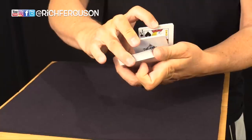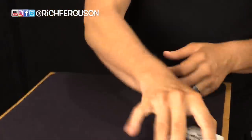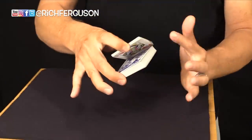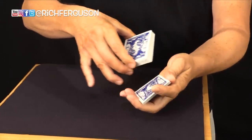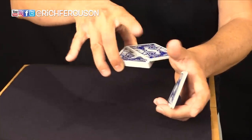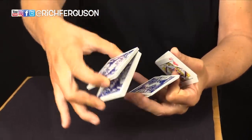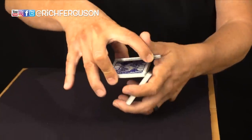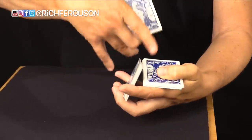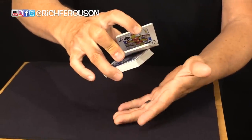Swing cut one more time and overtake with your ring finger and thumb, just like the triple cut. Put them all back together. The ending is the same as the triple cut, but we add a lot more flourish at the beginning. Lift up to do a swing cut, but instead rotate it around in your fingertips, pull off another section, rotate it across the base of your hand and your thumb. Don't let those close up — give those a cut as you pull up another one. This one gets placed into the notch of the awaiting hand. Rotate that up and behind the deck — you can pivot and do more, or stop and just finish with the triple cut.